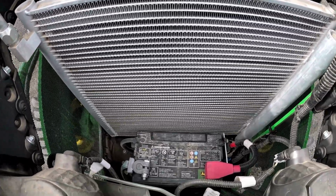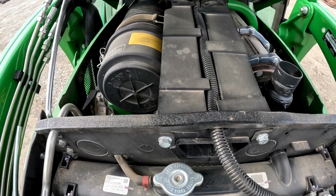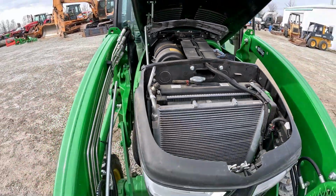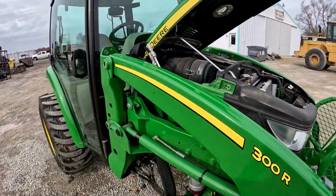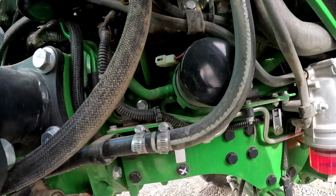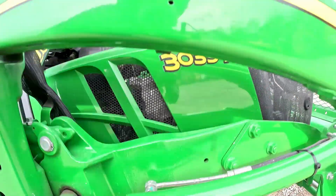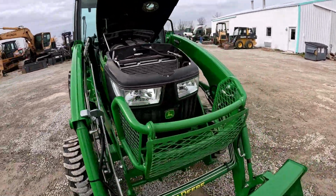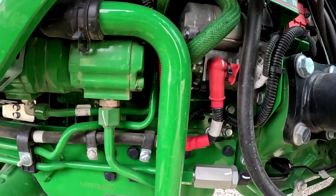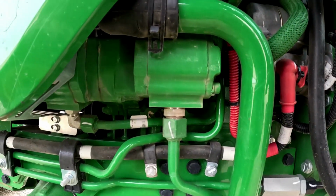Got your battery up here, radiator. As you can tell, everything's nice and clean. A little bit of dust, but the side of the block's nice and dry. The other side. Same thing over here, very clean. There's no oil or diesel running down it all over the place.